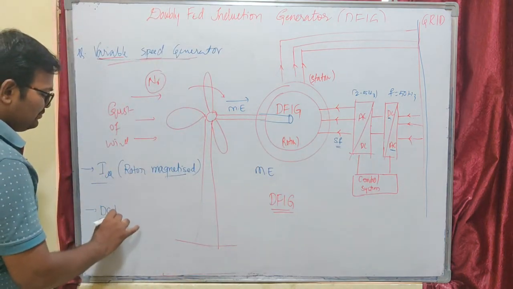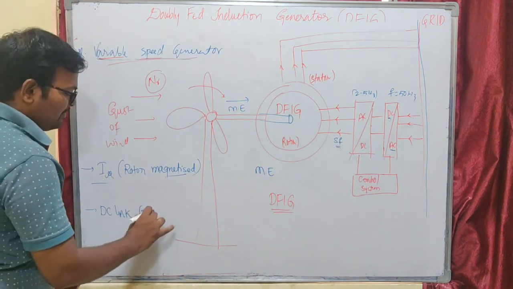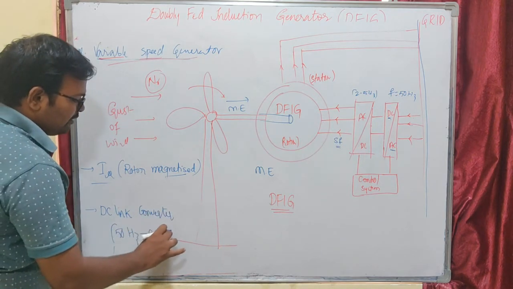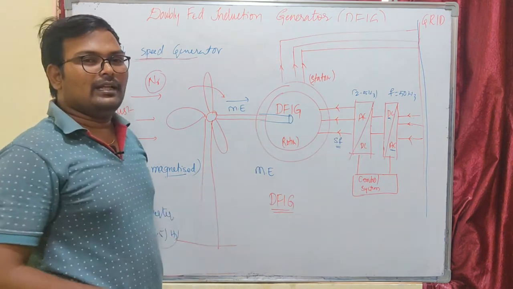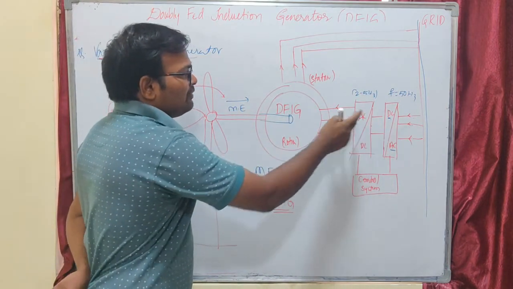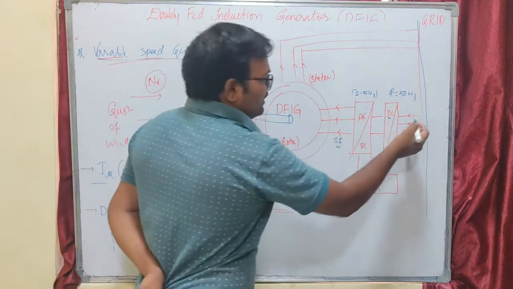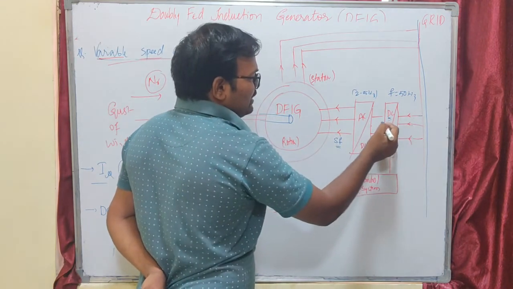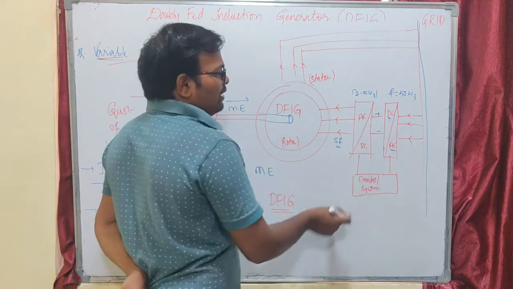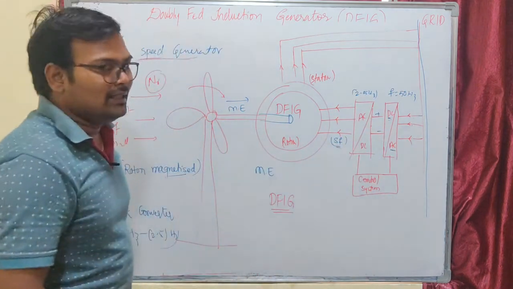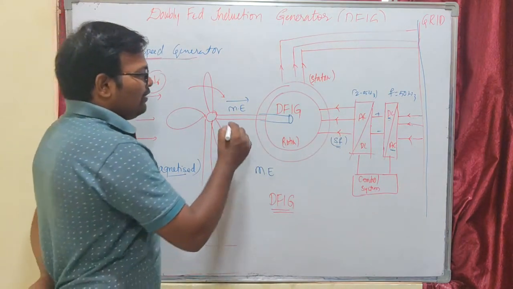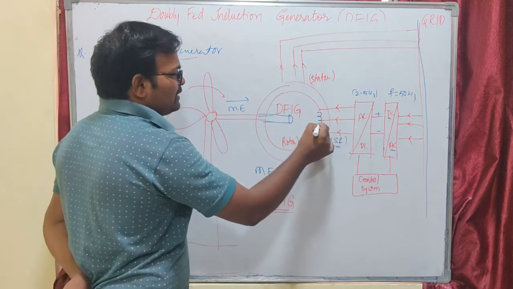There is a DC link converter. We have to change the supply frequency of 50 Hz to a rotor frequency of around 2 to 5 Hz, and only then can we supply the energy to the rotor. That is possible if we convert the supply frequency to our slip frequency. So the 3-phase AC is converted to DC, then converted again to AC using our DC link converter. This has the slip frequency, and it is supplied to the rotor of our DFIG, the doubly fed induction generator. Thus we have rotation in the rotor and excitation in the rotor.